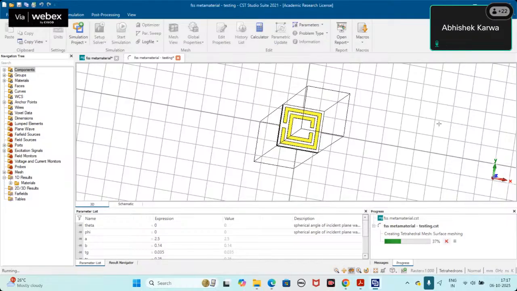But when you are designing an array for that unit cell structure, creating multiple unit cells to make an FSS array, whether it is 5 cross 5 or 7 cross 7 or 11 cross 11, we have to create it in an odd value. Then Floquet port is not useful in this case.